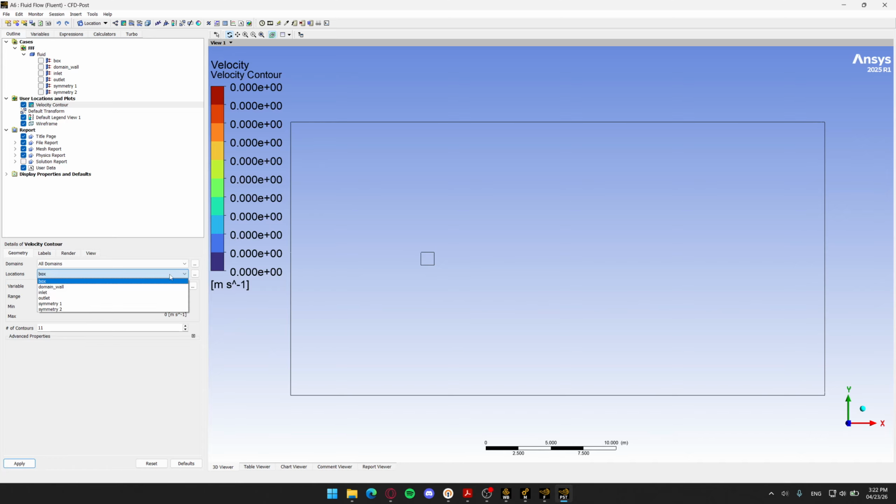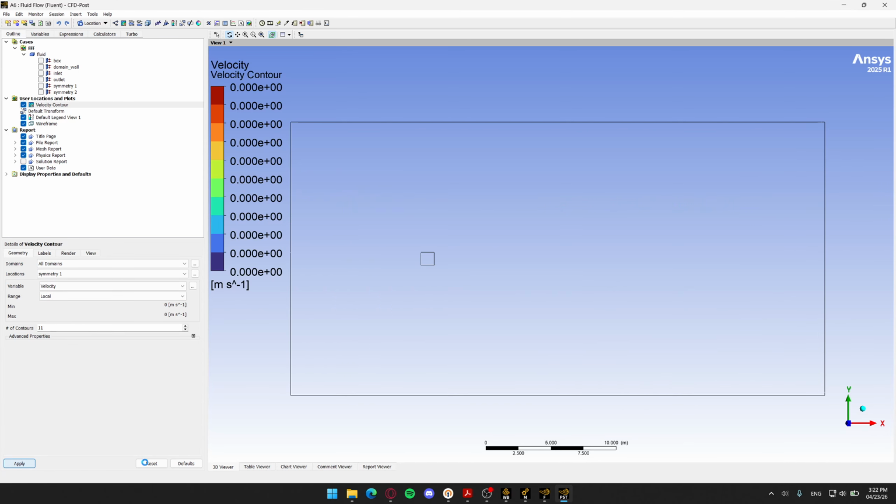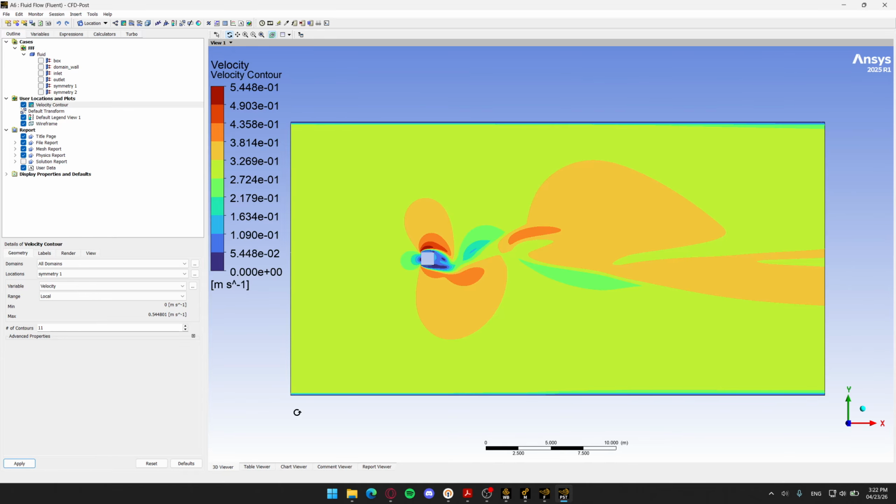Oh, sorry, we have to change the location of the box to be the symmetry one. Here you can see the color feels like bands, it is not smooth enough, so you change to 24. It would be better, like this.